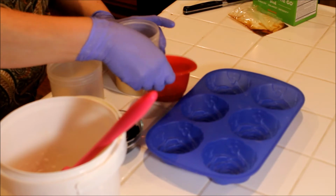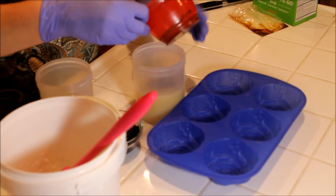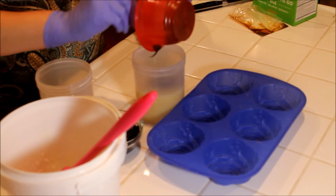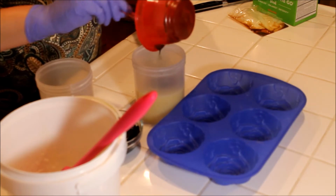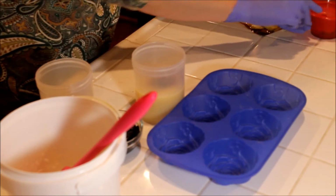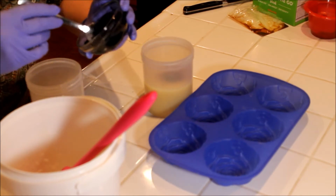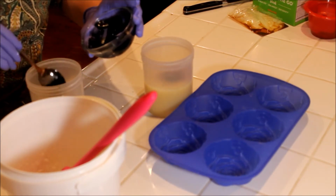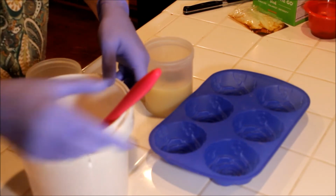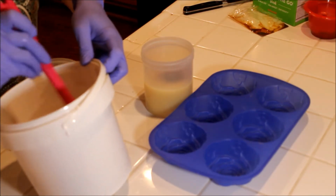Now I'm going to mix in the It Works Greens on the go, the orange flavor. I think this is going to kind of get thick quick. I'm going to mix in a little bit of the activated charcoal. And I'm going to leave some of it clear. Well, sort of clear. It has the essential oils in it, so it makes it kind of a brown.